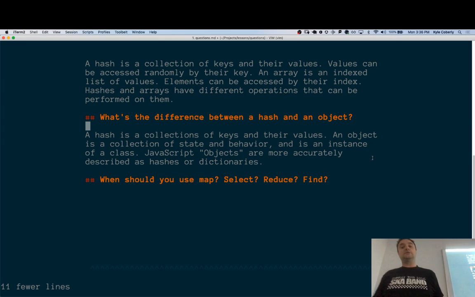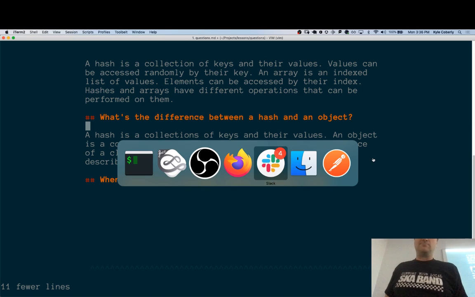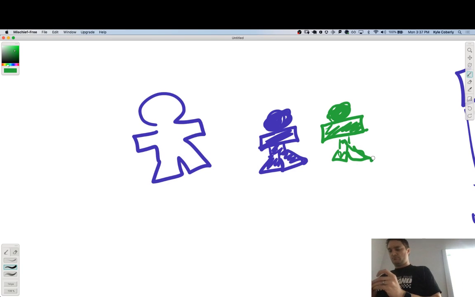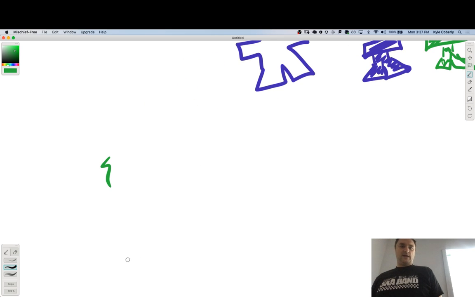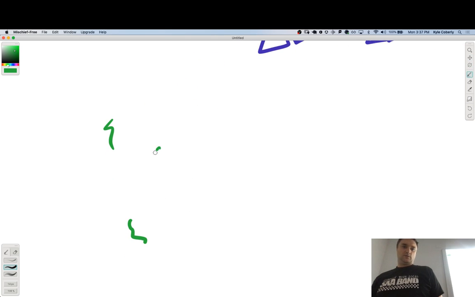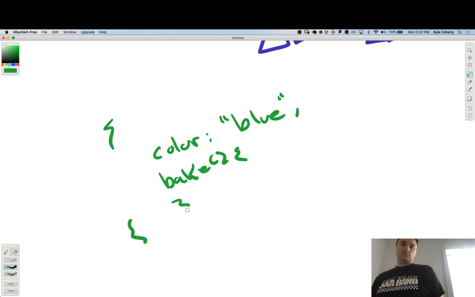Sure. Because the values that you're storing on a hash, well, not in Ruby, but in plenty of other things, can also be behaviors. Like in JavaScript, for example, and this is where they got their name from. If I have a JavaScript object with the color blue and a method called bake, that looks suspiciously like an object.